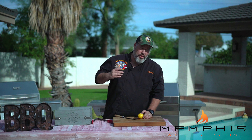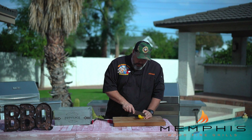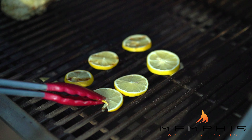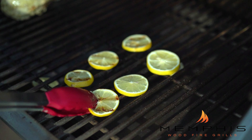While we're waiting for the chicken to be ready, it's time to slice the lemon into thin slices. We're going to put these on the grill, give them a couple of minutes on each side just to get some good sear marks, and then serve them together with the chicken and the feta salad.